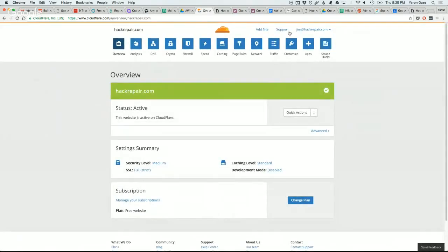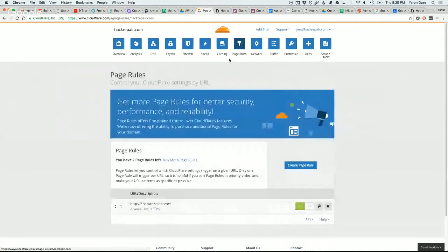When you first log into CloudFlare, you'll see something like this, and you'll get all these nice symbols along the top. But truthfully, as you click through most of them, you only see that a couple of them are really useful. So if you're going to use CloudFlare to help minimize an attack, it's very easy. You have to look at two things. But before I get into those two things, I'm going to talk briefly about page rules. I'm not going to give you any real big examples, but I'm just going to give you a statement that page rules are really important. And if you're going to use CloudFlare, you should take a look at the thing called page rules.